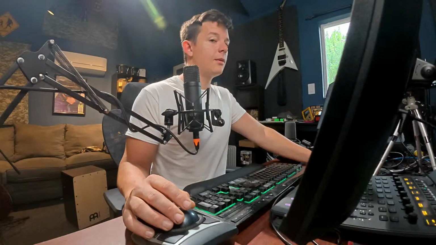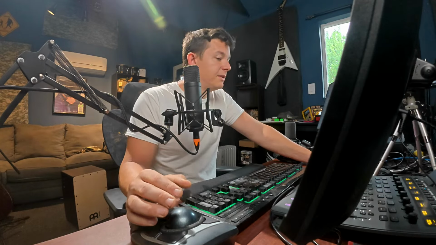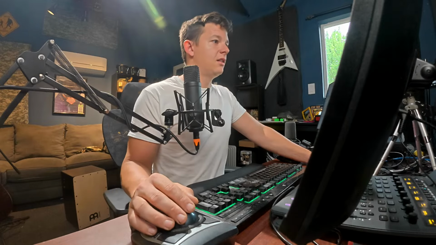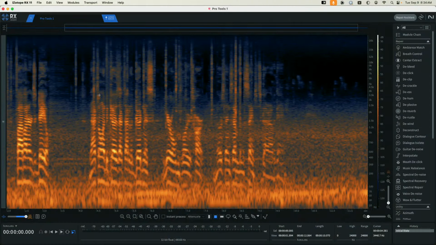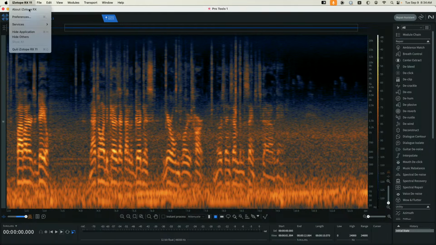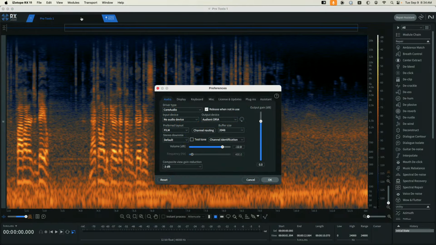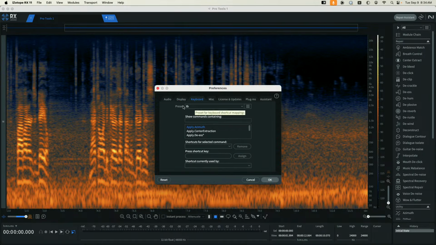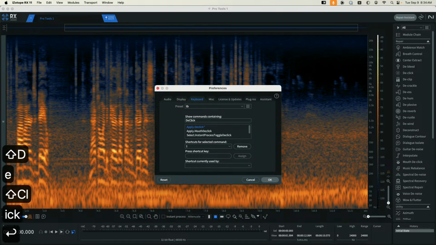So how do we speed up our Izotope workflow to be fast and not get mired in switching between softwares? Well, how we do that is in keyboard shortcuts. So go to Izotope RX 11, click that, then go to Preferences. You can also do Command, comma, and it says Audio, Display, Keyboard. So I've got a preset here. TB, I actually shared this, I think, in our members-only Discord. So let's see what I have set for declick.